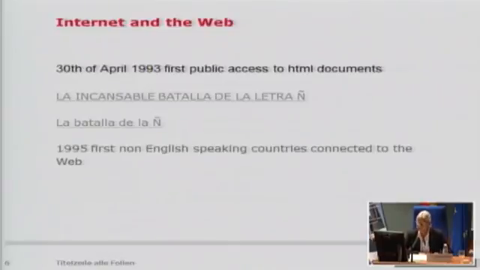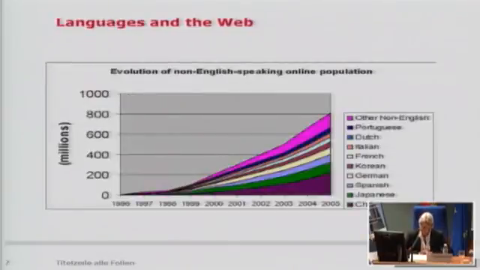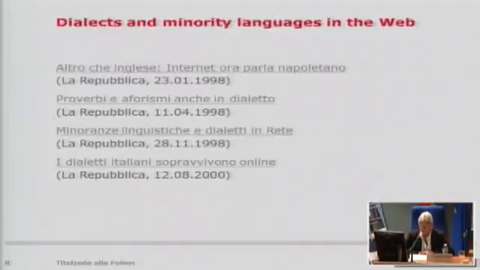However, a short while after the first non-English speaking countries had been connected to the web, it became clear that something quite different was happening. The fact that more and more languages appeared on the web relativized the status of English. The web became more and more multilingual, more and more scripts appeared, dialects, minority languages, and hybrid languages could be found, and so could languages or varieties which had never been written before. You can find all these sources still on the web, and I leave my presentation with you afterwards.